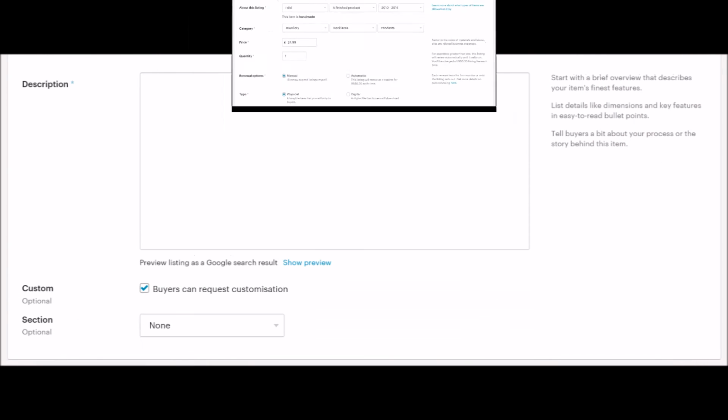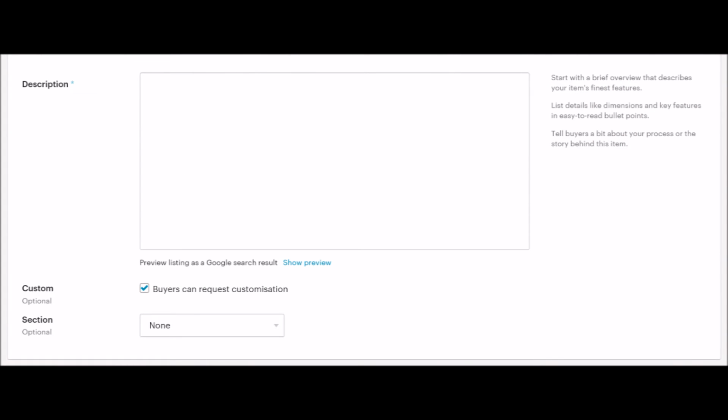After filling out the listing details, I then move on to this section of the whole process, and this is the description section. This section is really quite important because I can put a lot of information in here about the product. It's not as simple as saying quilled resin pendant. I need to sell my product. I need to make people want it from this description if they haven't already decided they wanted it from the pictures.